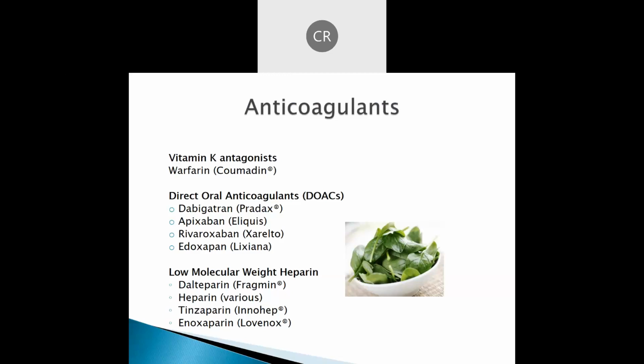So say if you were having chest discomfort and you went into the hospital, that chest discomfort or that angina might be caused by a lack of oxygen getting to that heart muscle because of a narrowing. So you might be given a low molecular weight heparin. Often enoxaparin is the medication that they use. And that's done as an injection, and it's often given into your stomach. What it does is it thins that blood out a little bit, allows it to pass by any blockages, and then brings that oxygen-rich blood to the heart muscle, and it helps relieve chest pain. It could also help prevent a heart attack.